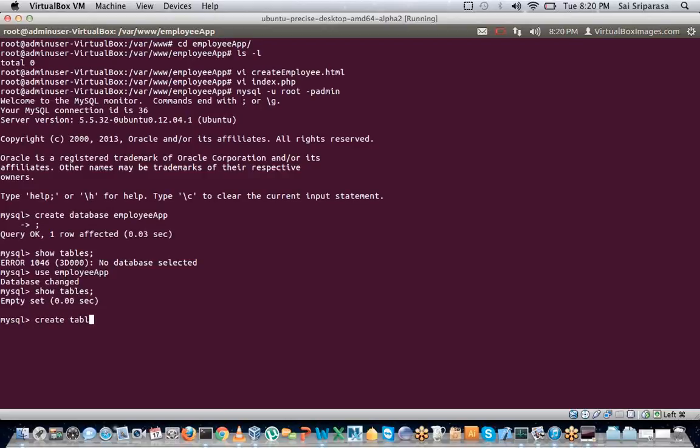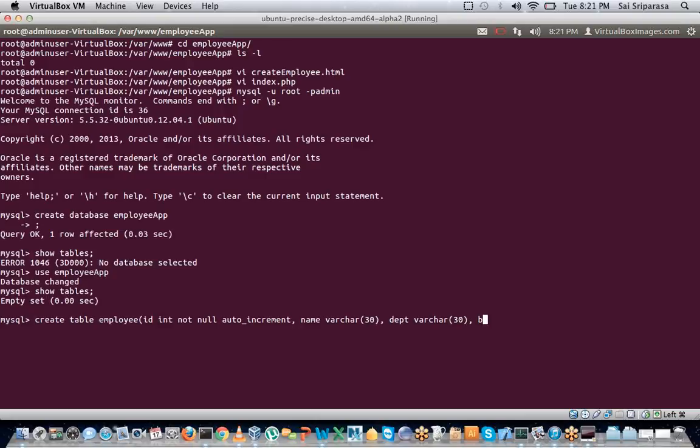Okay, so let's create a table. Create table employee: id int not null auto increment, employee id, employee name varchar 30, then designation varchar 30, let's say department, because there can only be one department at a time for an employee.